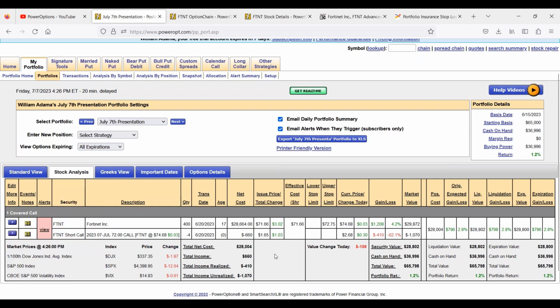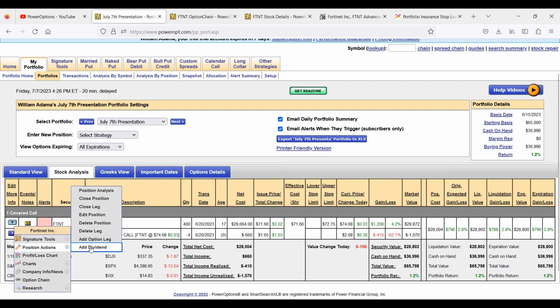Okay, but as I'm tracking this position in the portfolio, as Doug mentioned, what happened? Well, if I wanted to be assigned on this position and earn that 2.8% return in 17 days, well, that's what it looks like has happened here. So now I want to reflect this in the portfolio. The best proper way to close an in-the-money covered call at expiration. If I left this alone through today at 4:00 p.m. Eastern Time, made no adjustments, did not roll it, Doug, my action would be to go to Position Actions.